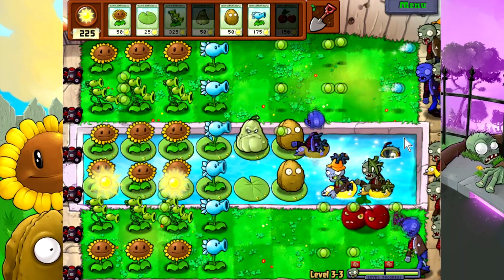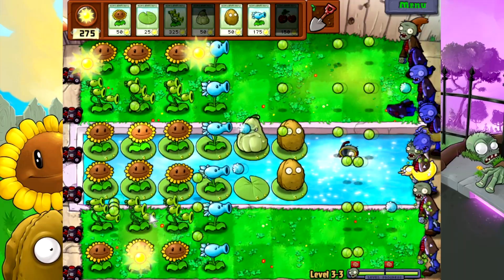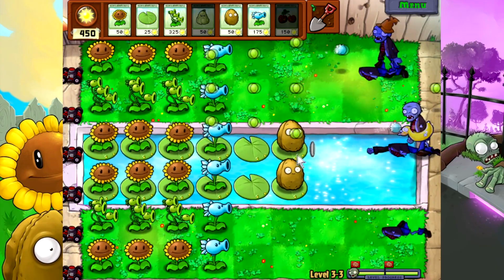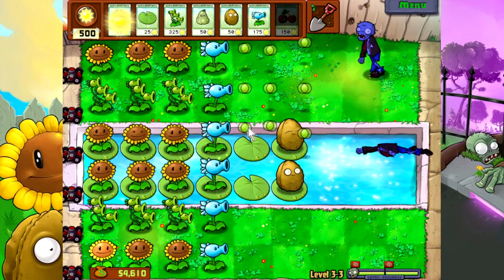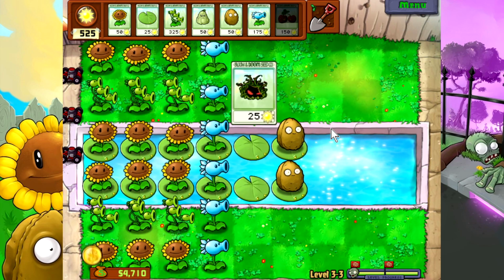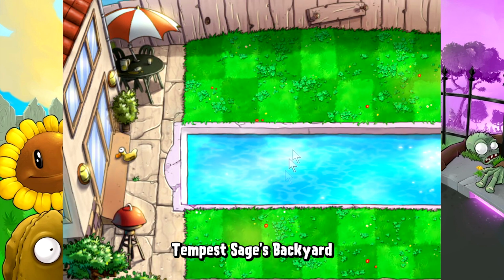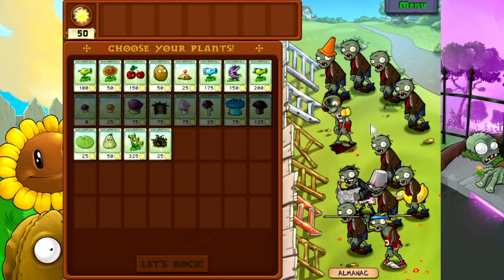Just gonna do this. We have the sun for it, might as well. And this will wrap up this level real quick. Yeah, again, it's probably the reason these early levels are pretty fast, because they only reintroduce the basic enemy types. And for our troubles, we get the Kelp. It's basically a version of the potato mine that's specific to the pool. It's actually pretty useful for the diver zombies, and a later zombie they'll introduce.